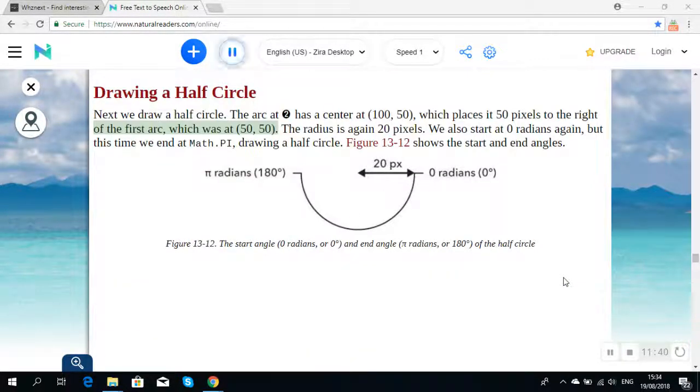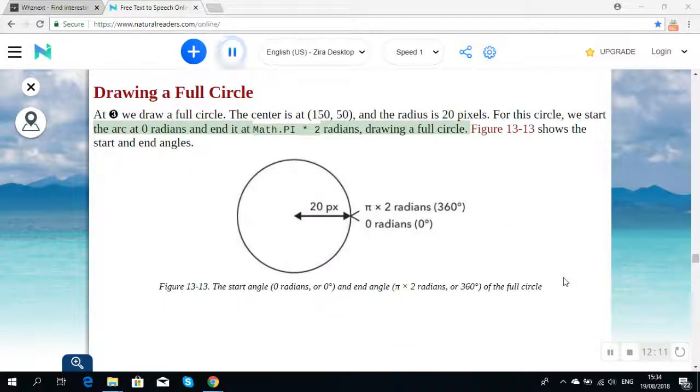For the second arc, which was at 100, 50, the radius is again 20 pixels. We also start at 0 radians again, but this time we end at Math.PI, drawing a half circle. Figure 13-12 shows the start and end angles. Figure 13-12. The start angle 0 radians, or 0 degrees, and end angle pi radians, or 180 degrees of the half circle.